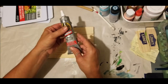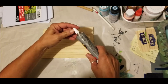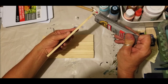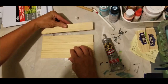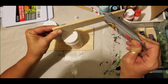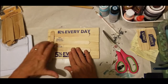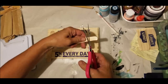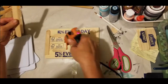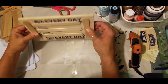And I'm going to use the Gorilla Glue because it also will bind wood. And I generally use wood glue, but this holds in seconds, and we want to go ahead and move along with our project. So begin putting the Gorilla Glue on each edge, and I weighed mine down because I have a resin mat. Then you're going to flip it over, and you're going to place the medium-sized tong sticks on the vertical and on the horizontal. This thing will be reinforced and last forever. It will hold up and hold some serious weight.